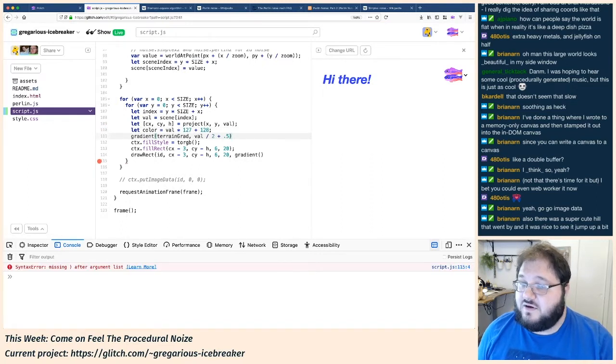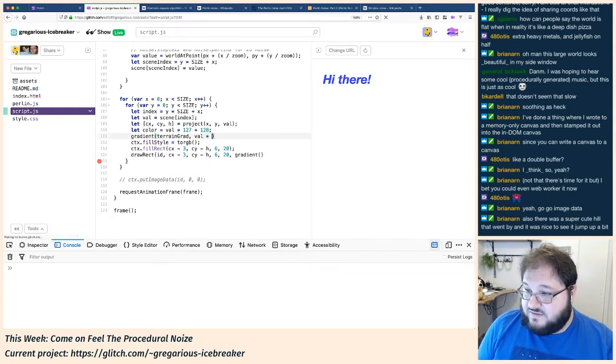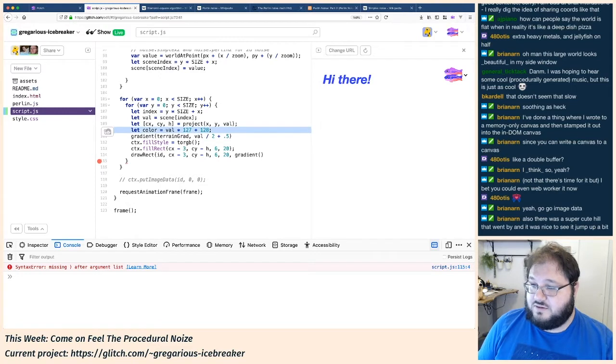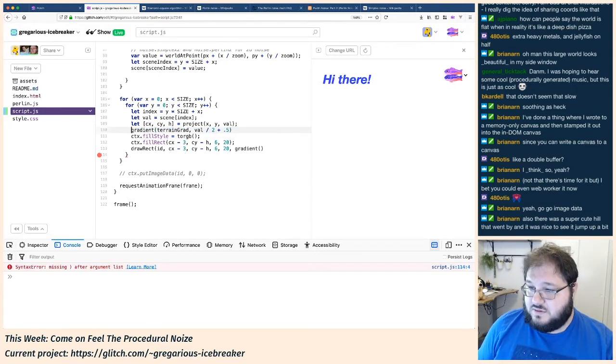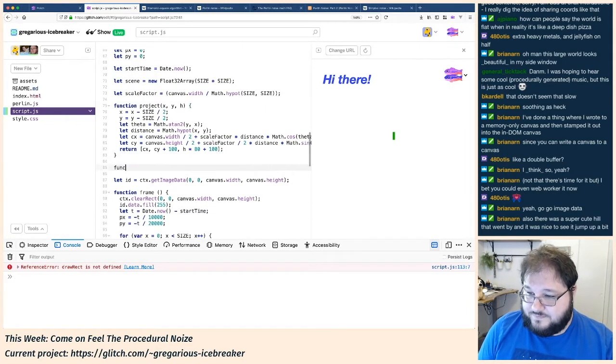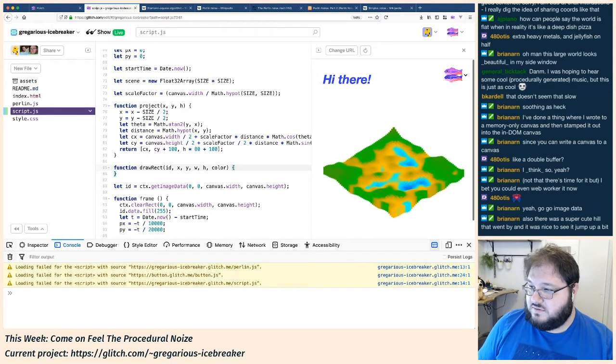I see I had two different things going here. So we're going to do val times, this takes the value from 0 to 1, so divided by 2, 5. Not using color anymore. Let color equals. We're back to showing a pretty thing. I think maybe it's important to show the pretty thing the whole time for everyone. So, draw rect is not a function. I agree. ID X Y with I color. Cool.